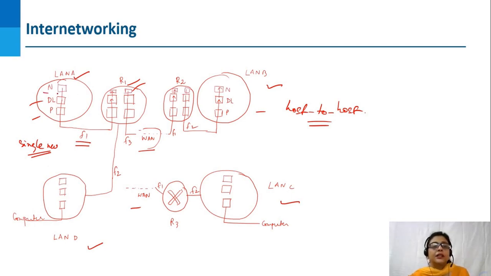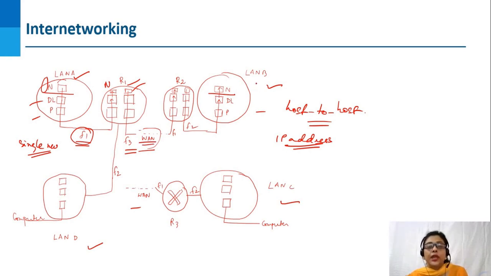The solution is introduction of the network layer. Network layer basically has the capability to introduce the IP address or the logical address of the receiver node, maybe in a different network. So, the network layer or the internet layer of the TCP/IP protocol suite is used for internet networking purposes. It enables the communication to know that it has to go over the link F1 to the router R1, and the network layer of the router R1 also has the understanding that it has to go over the link F3 to router R2 over this WAN and ultimately to a particular node in LAN B.